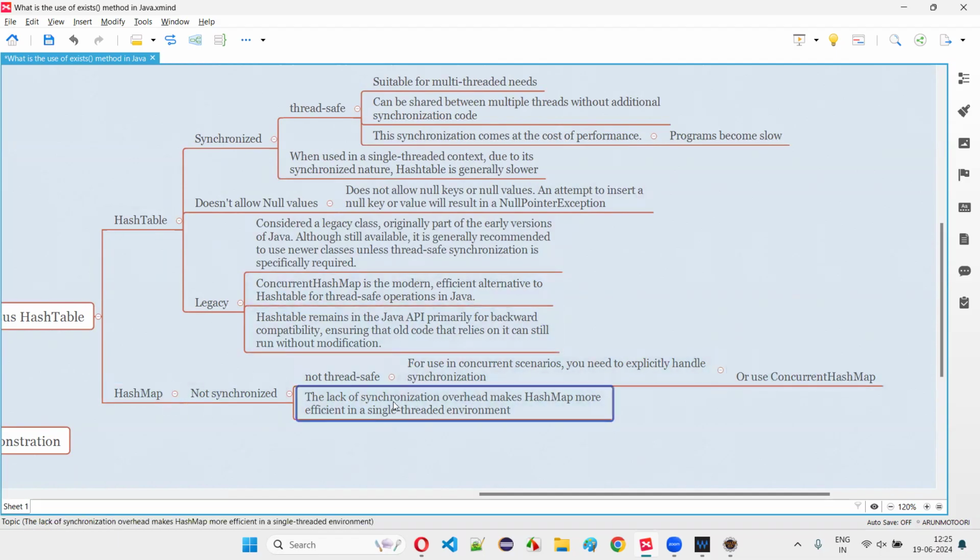So HashMap is generally used in a single threaded environment, guys, because it's faster when compared to Hashtable. Since no default thread safety mechanism and no synchronization is there, it's generally preferred to use HashMap to store key value pairs in a single threaded environment. It's not suitable for multi-threaded. If you want to use it there, you can do it the manual way by explicitly handling the synchronization to avoid the problems, or directly go with the alternative for Hashtable, that is ConcurrentHashMap, which is a modern one and automatically thread safe. HashMap will be faster because there is no thread safety mechanism, in a single threaded environment.